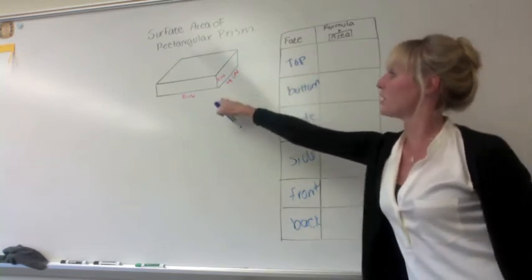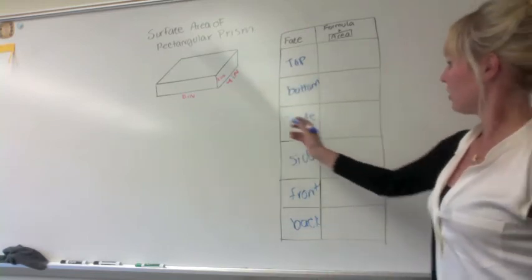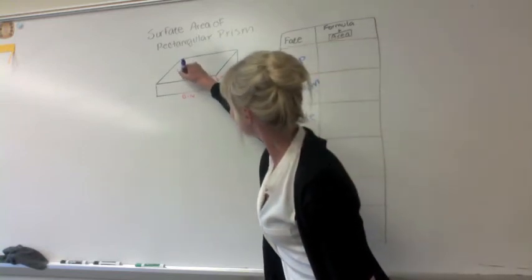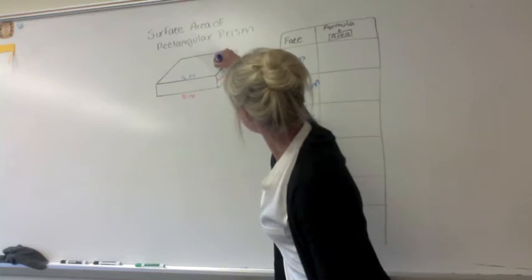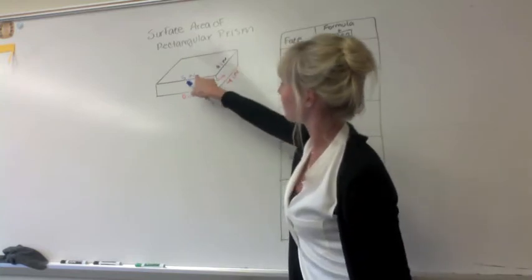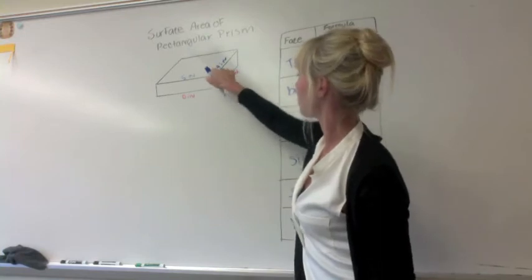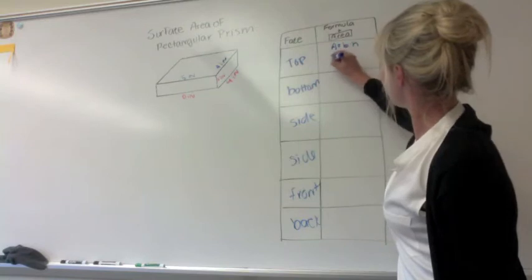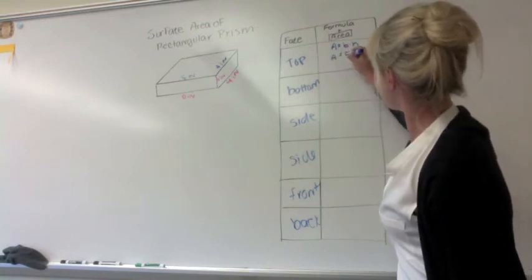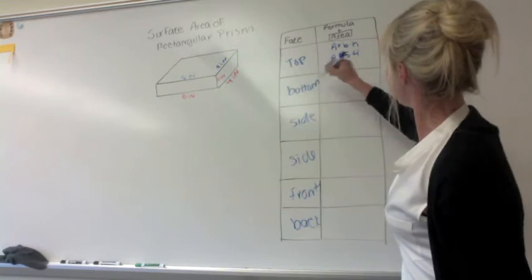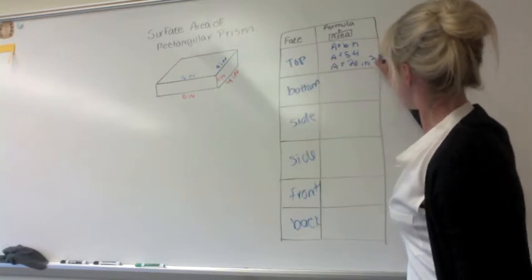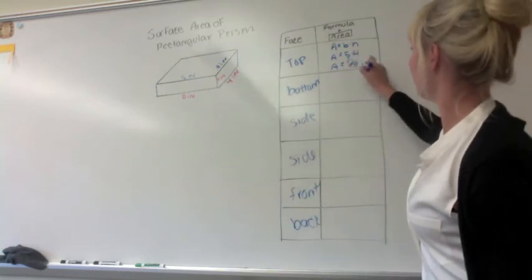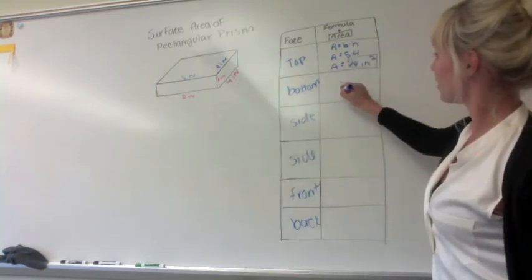We're going to use this figure in order to find the surface area. So the top of this figure looks to have a width or a base of 5 inches and a height of 4 inches. I see that because this is 5, so that must be 5. If this is 4, this must be 4. So the area of a rectangle is equal to base times height. So that means the area must be 5 times 4, which means it has to be 20 inches squared. Now, if you notice, the bottom is the exact same, so I'm going to fill in that the bottom is also 20 inches squared.